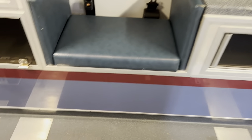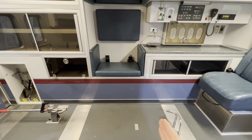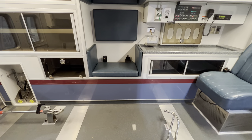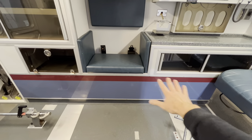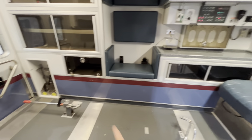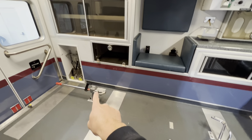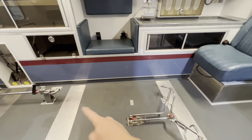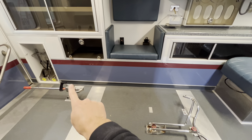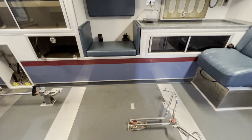We have a side CPR seat. This side CPR seat is oriented slightly lower than the patient's head area — so the patient's head would be somewhere in this area, and you can see the side CPR seat is right there. We have two D-size oxygen cylinder holders. We have a standard antler-style Stryker stretcher retention. This will work with Ferno and Stryker — you might have to adjust it up or down depending on the stretcher you have.